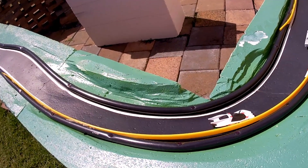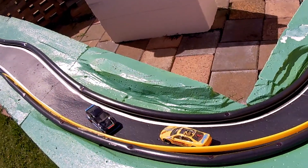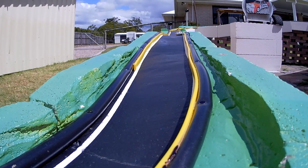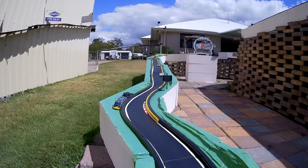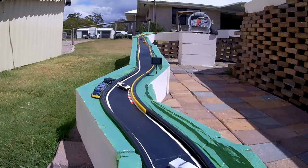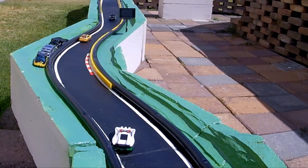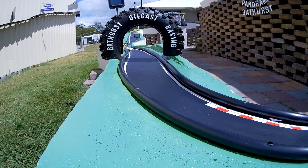That drift by the Chevelle down through Forest Elbow. Here's where it all goes wrong for JB — Jason unfortunately losing the rear end. JB, you've done it again. This speed shot is absolutely amazing. We've seen him get a little bit loose, a couple of wheels there as well — they're doing that much pace. Look at that drift, very nice drift by Greg there. Speciale tries to interpret that but can't do it. But then the Audi just comes through — boom. To be fair, he's gone backwards after all.